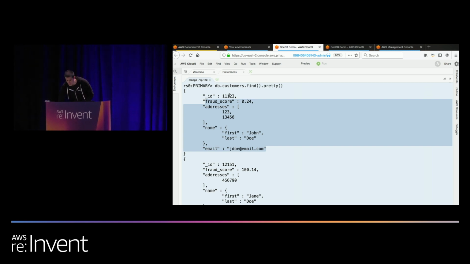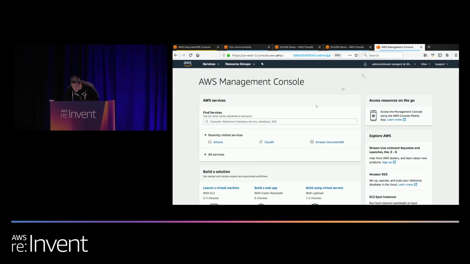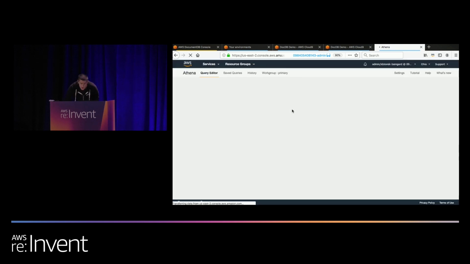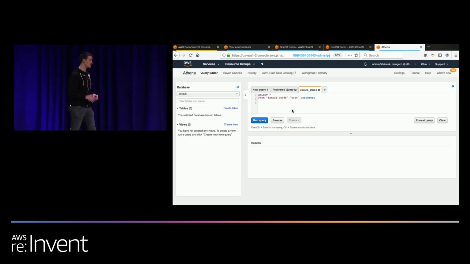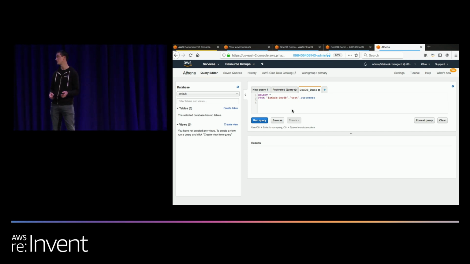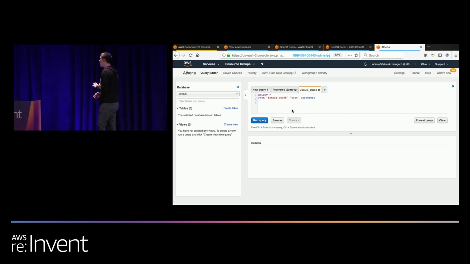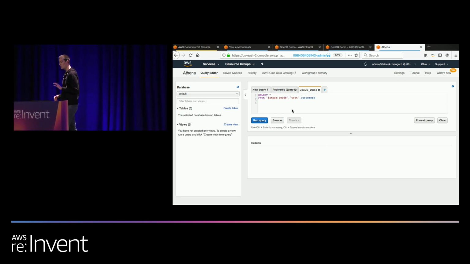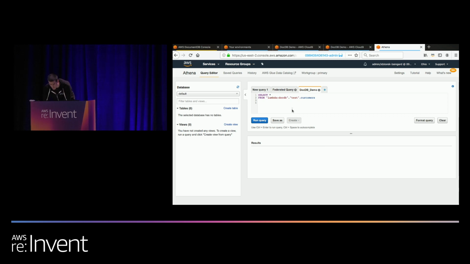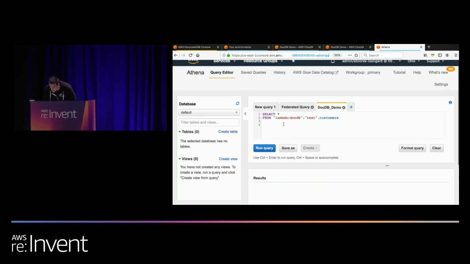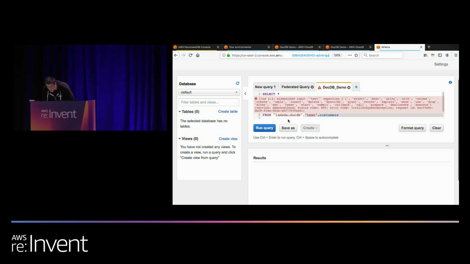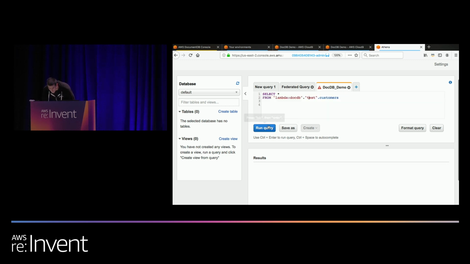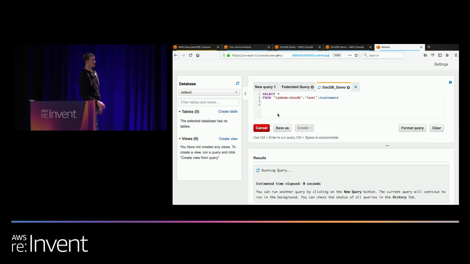Athena launched the ability, and we'll go into the management console and go into Athena. So Athena, for folks that don't know, is our serverless query engine that, before the launch, basically allowed you to apply SQL to stuff that sits in S3. After this launch, they added multiple different connectors that you can query over multiple different data stores. One of those was DocumentDB. So here's a select query, right? Same thing that was running before, and nope, can't highlight it when you run it. It takes what you highlight and actually runs it.